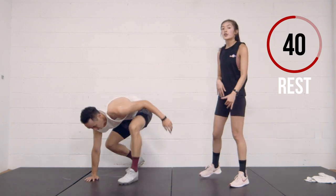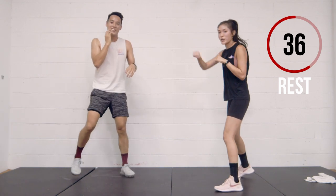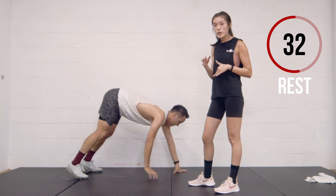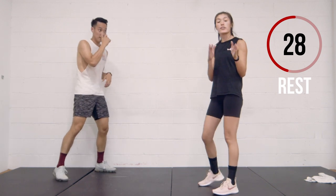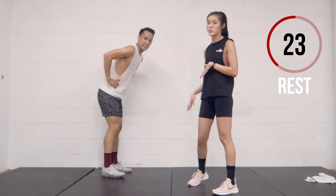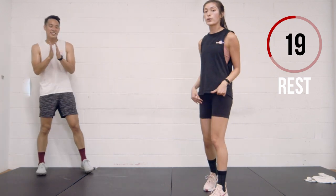Then you're gonna hop up to your feet, you have your jab crosses, not this slow, as fast as you can for speed for 30 seconds. Then we're gonna go into some inchworms and then come up for uppercuts for speed. Those are inchworms, uppercuts for speed, 30 seconds each. And then we keep going, but I'll talk you through as we go, okay? You got about 20 seconds more to recover here, but we're gonna start with those crab toe touches.